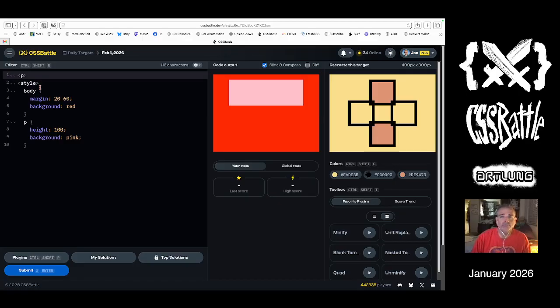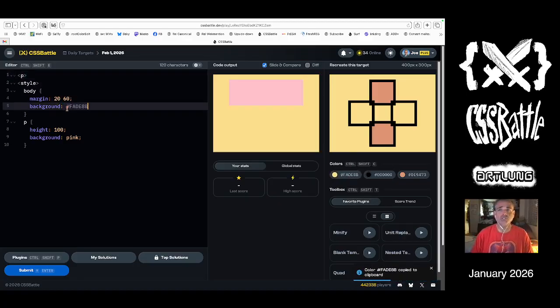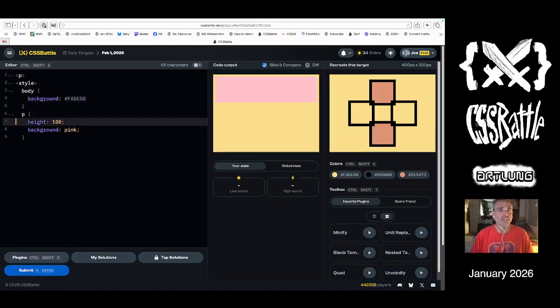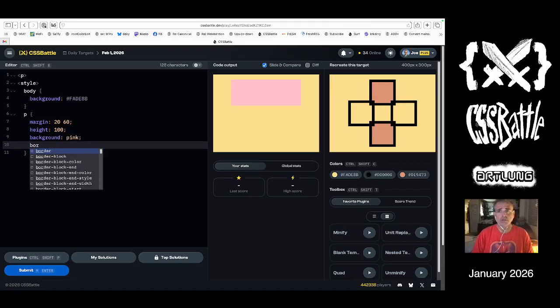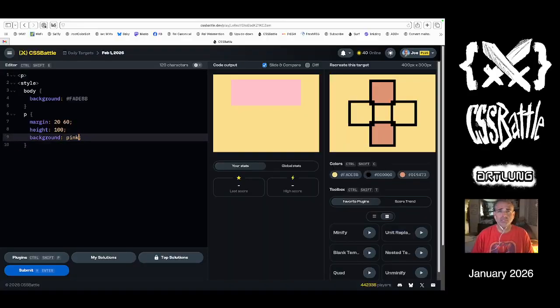So the first one is, oh boy, do I have a plan? I don't have a plan yet, but let's start writing some code and see how close we get. Again, margins on different things. Let's do background. The fact that it's 4 elements makes it slightly trickier than yesterday's, but that's okay.